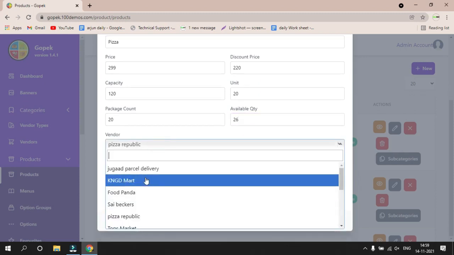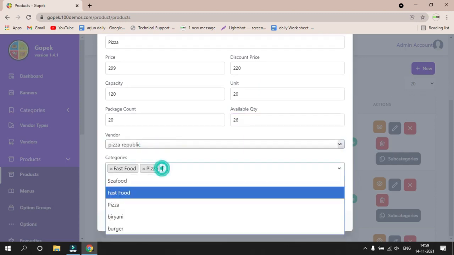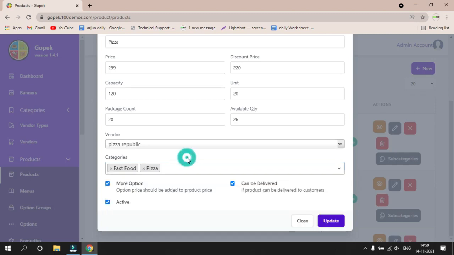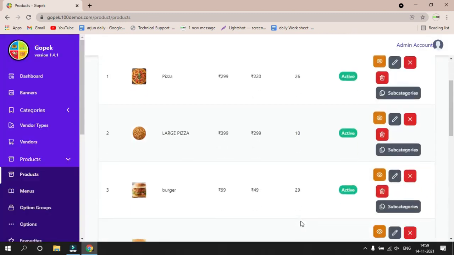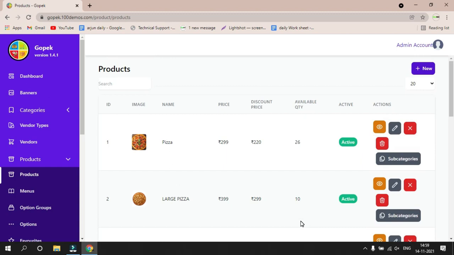You can also control which categories that product should come. You can also control that product has variations, like if it's a burger that it has additional sauces or other options. By selecting more options, it will have more add-ons options available.